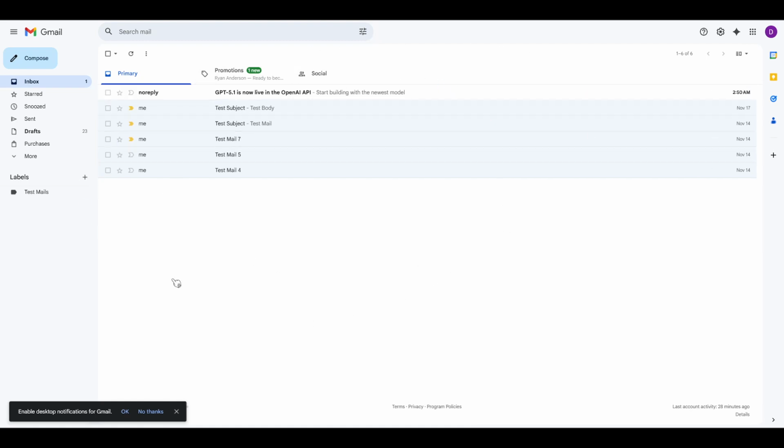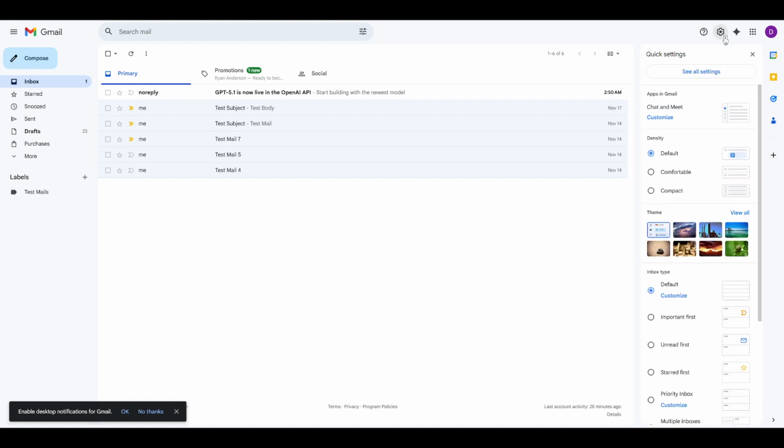First, open your web browser and navigate to Gmail by typing in the URL or simply searching for Gmail on your search engine. Once you've logged into your account, direct your attention to the top right corner of the Gmail interface. Here, you'll spot a small gear icon. This is your gateway to customizing your Gmail experience. Go ahead and click on this gear icon.